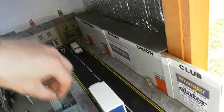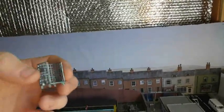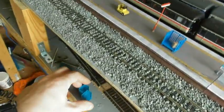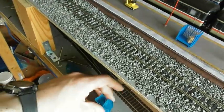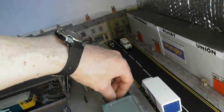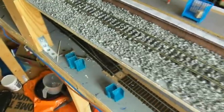And these ones here, now these are the Bachmann ones that I painted up some time ago to look like W.H. Smith roll cages. I'm actually going to replace them with a couple of these ones, but I'm actually going to spray paint them using Halfords grey primer instead, or silver primer rather, so that'll make them look good. That's a job for the future though, not right now, but the other ones are all going to be surplus to requirements.